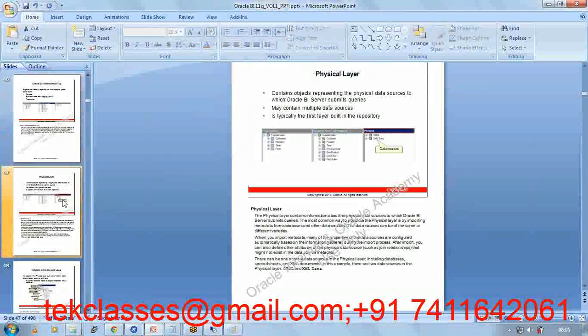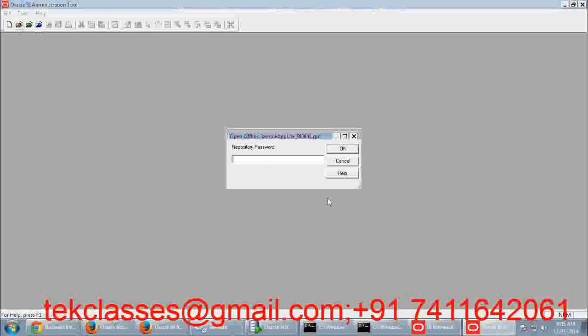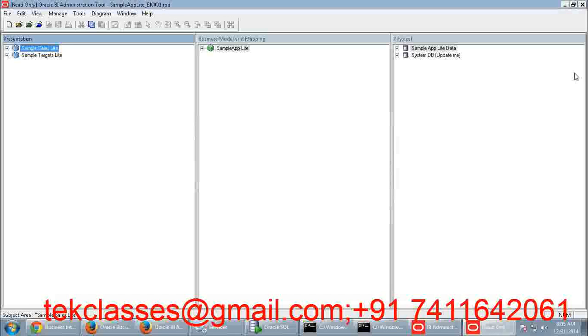Now let us open a file in offline mode. Here you can see three layers, namely the physical layer, the business model and mapping layer, and the presentation layer.